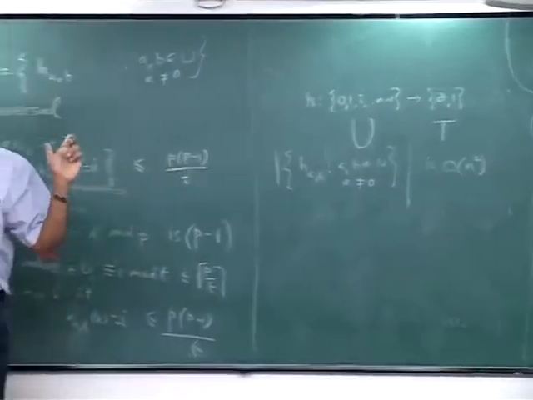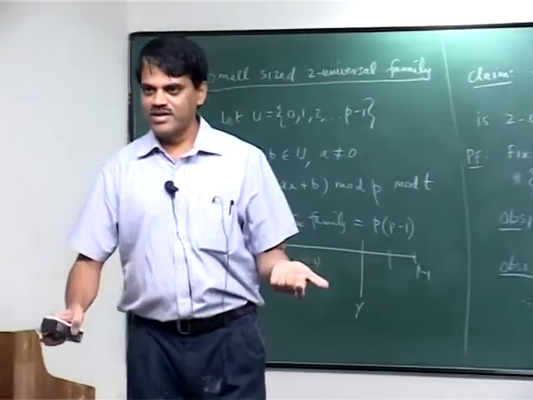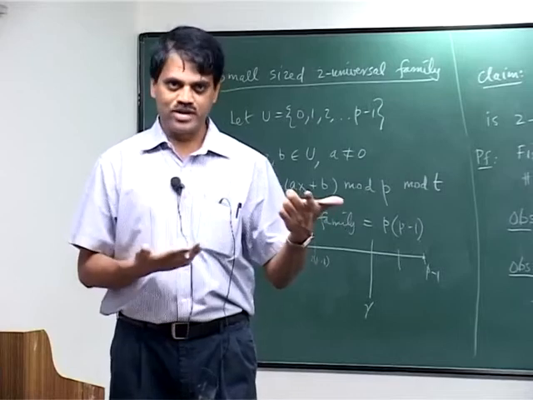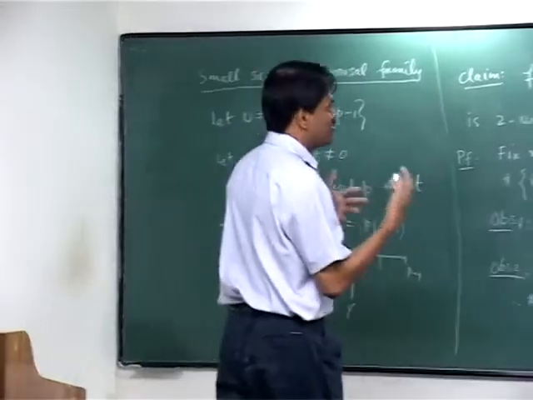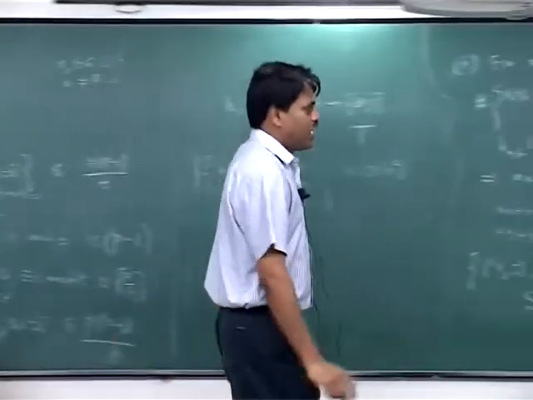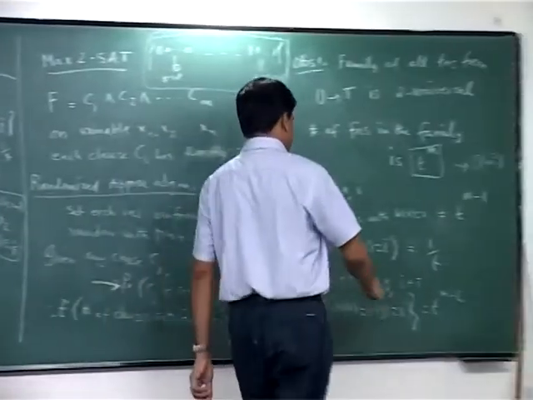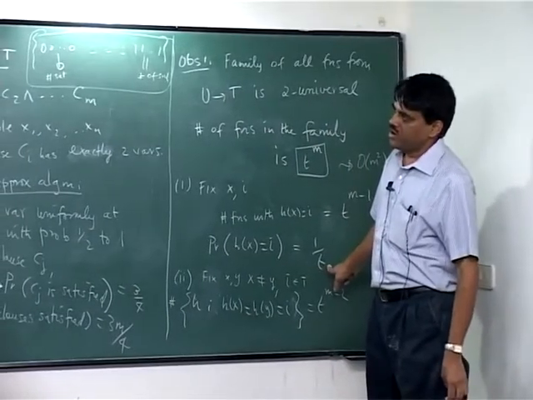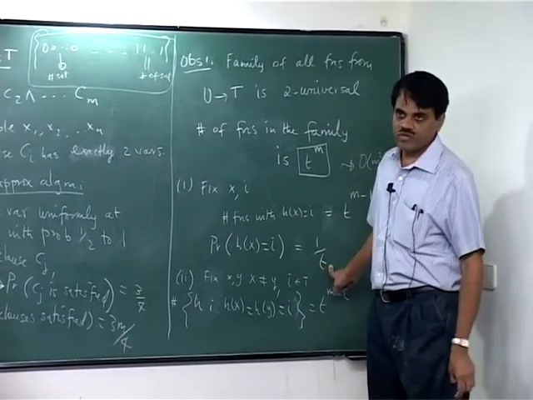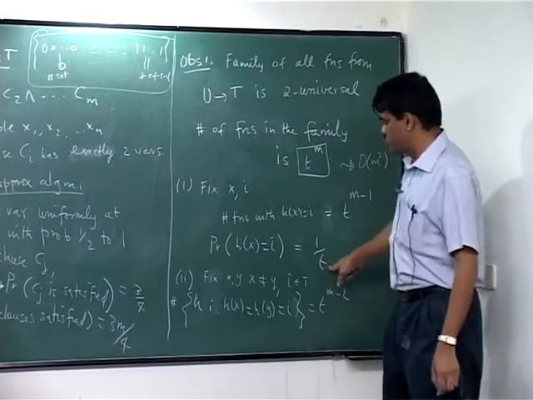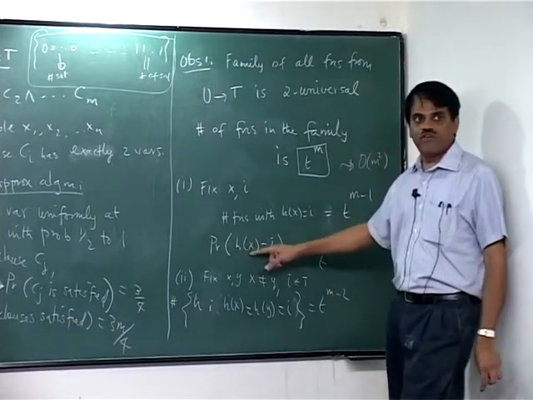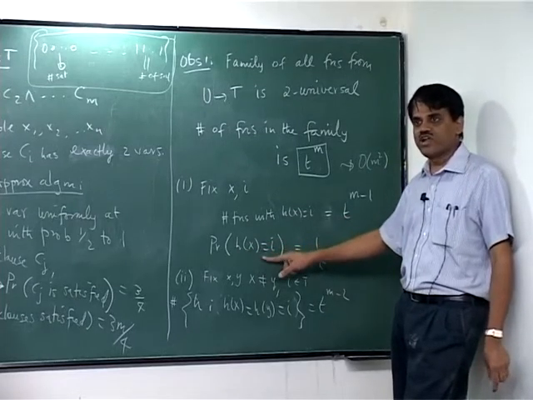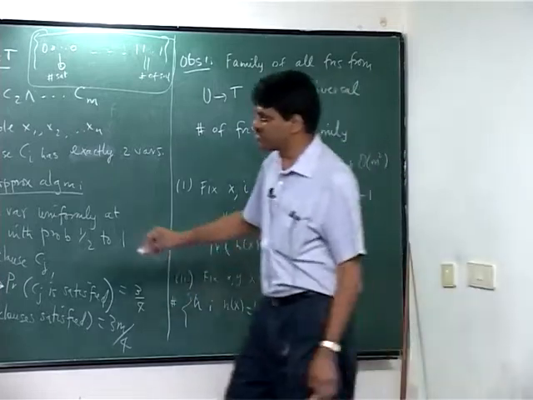Okay. So each hash function is a 0-1 assignment to n variables. Think of it as a 0-1 assignment to the n variables. And what are the properties I know? The fact that it's 2-universal means that I know that my t, what is the value of t? 2. Table size is 2. So the probability that for a variable it's going to give a value 0 is half. For a variable it's going to give a value 1 is half. That's the first condition I wanted.